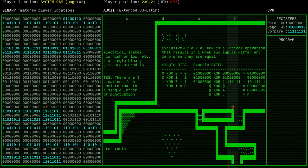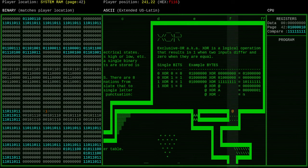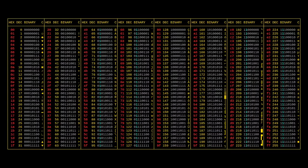But if we go over here to the periods, these characters, you can see if I put them right next to each other that the character in the seventh position in the binary for the period is 00101110. And since that seventh position differs from our current position, which is 1, it shouldn't kill us. So this is, I guess, the test to see if we get that. Oh, cool, we changed. So we were an ampersand, which is, if we hold X here, the ampersand is right at the top of the third column, so right above the capital A.